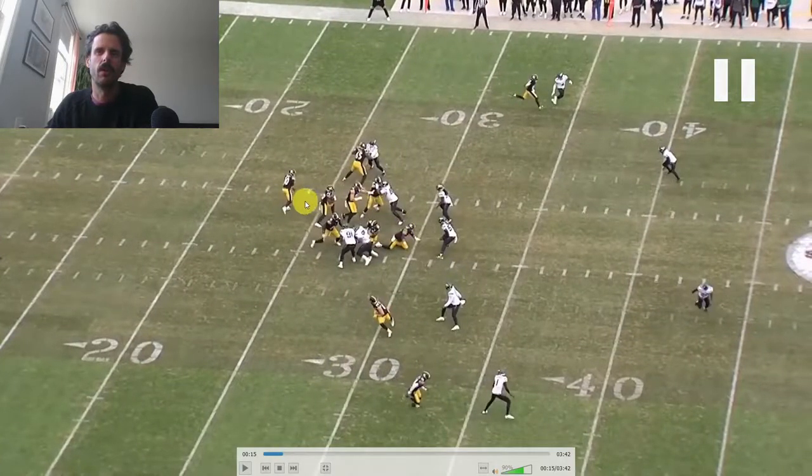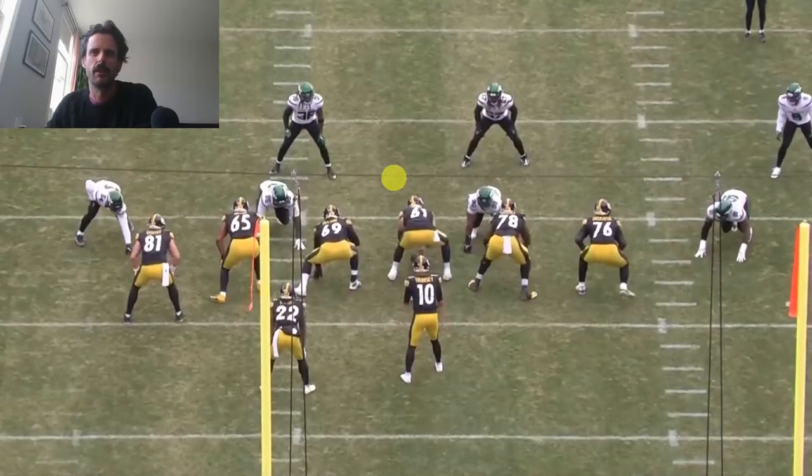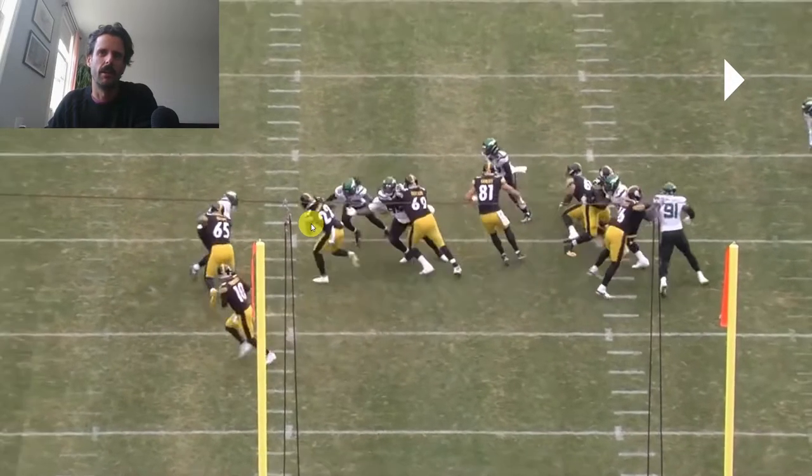Taking a look at the next play, we've got a run designed to go up the middle with Gentry pulling as the lead blocker. Najee sees a little opening to the left and hits it for a modest gain, but the issue is this play was designed to follow these blocks. There's a nice double team originally. Unfortunately Cole can't get off the block cleanly, but you've also got Gentry coming through who could take out one of these two linebackers. Najee decides to abandon that — he sees something to his left, so there's some space, but this linebacker stays disciplined and is not over-committing, so he's able to make the play more or less.